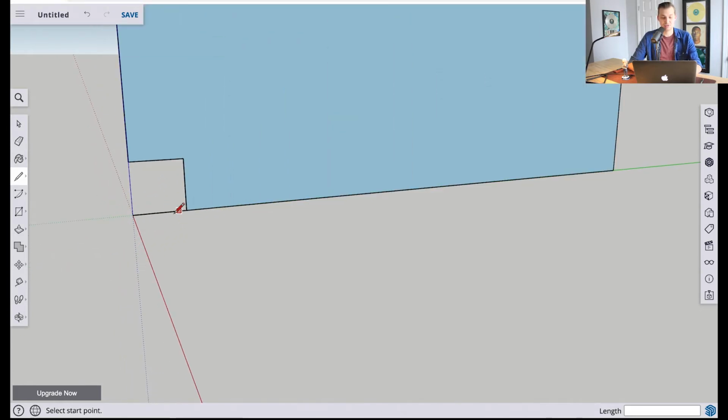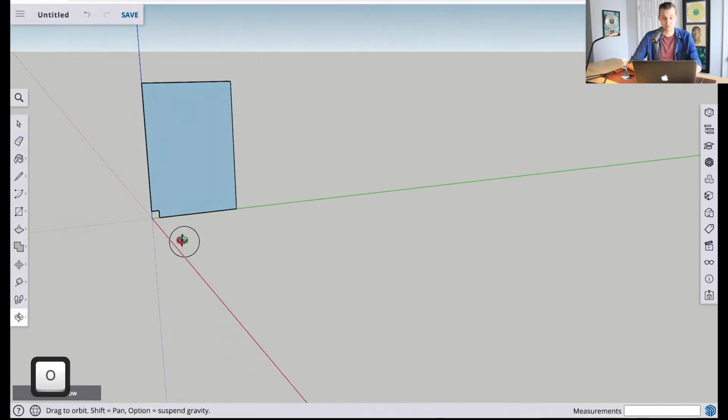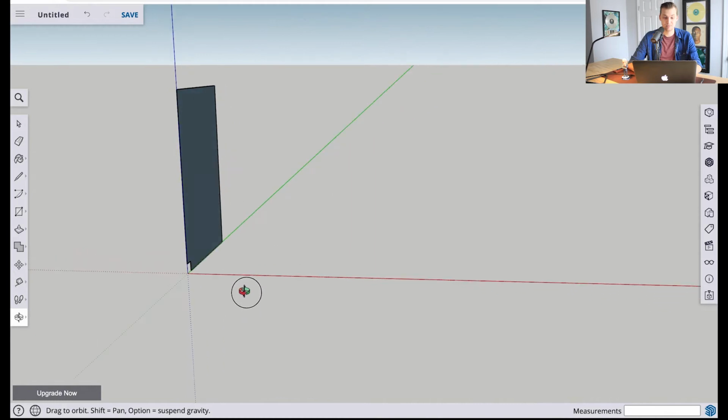and I have this initial little line segment here. To clean this up, I will hit the space bar for the select tool. And now when I select this, because there is this intersecting line, it has split our first line up where this intersects. So I'm selecting the first 2 inches of this line, and I can hit delete. And just like that, we have created the profile of our side panel.